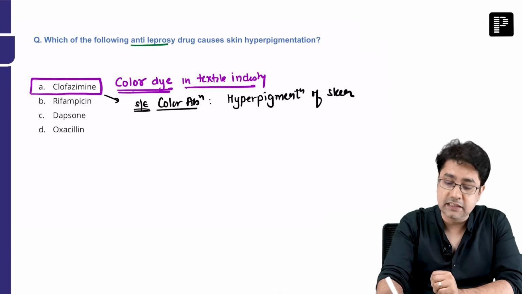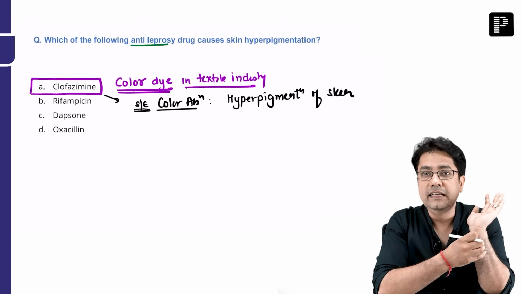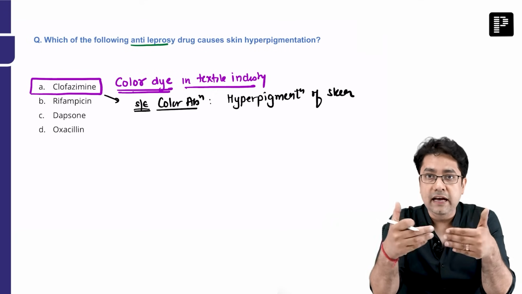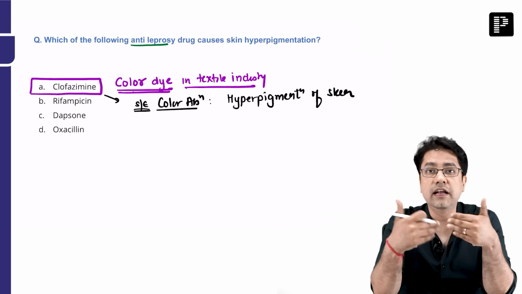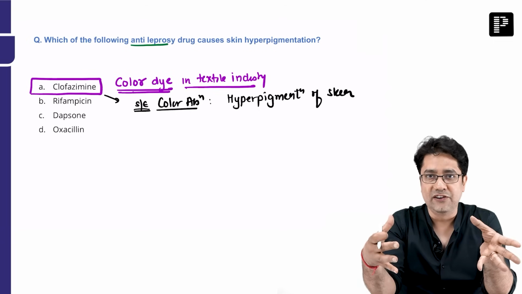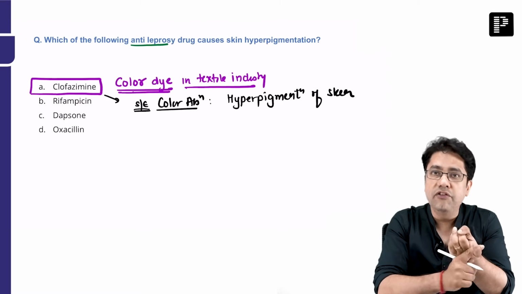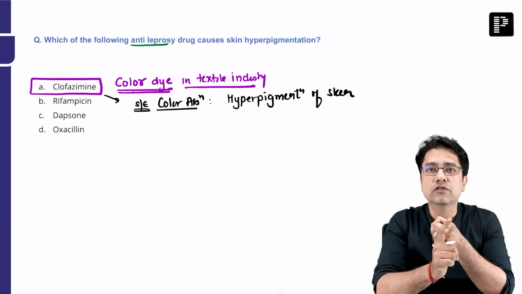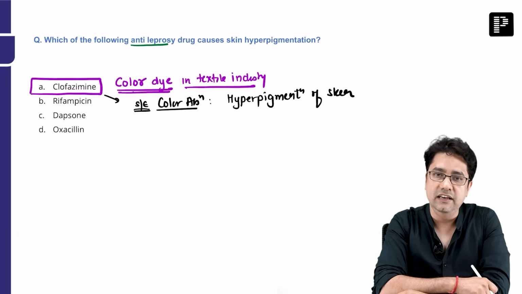Because in leprosy, the patient itself has coloring abnormality in skin. And when the patient takes clofazimine, another type of skin discoloration develops. Doctor and patient get confused about whether the leprosy is increasing or not. So we must keep this side effect in mind, that clofazimine can also cause skin coloring abnormality. Do not confuse it with the lesions of leprosy. That is why this question is specifically asked.